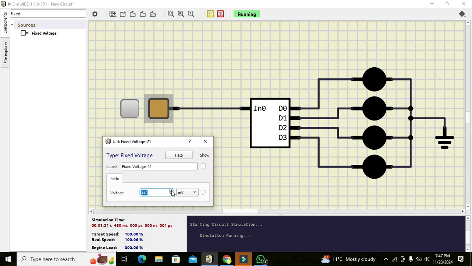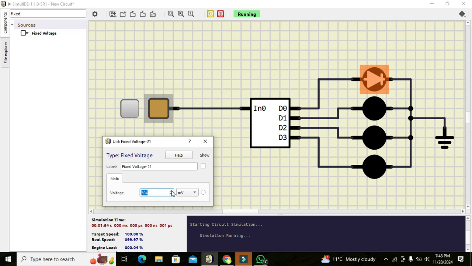We will see that at specific voltages, that is at specific millivolts, our first LED will turn on. Now you can see that at 304 our first LED is on.